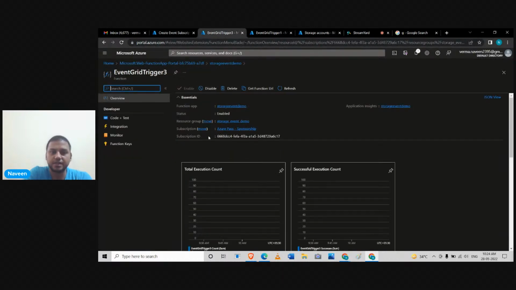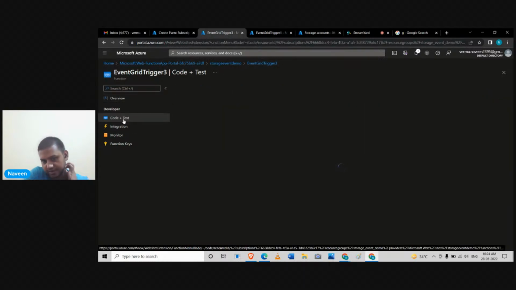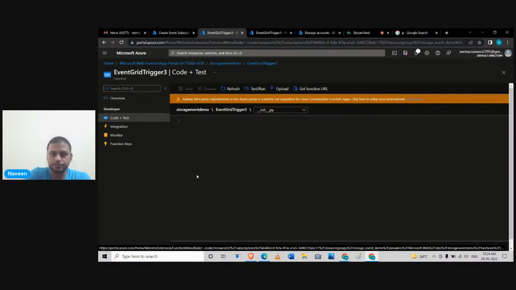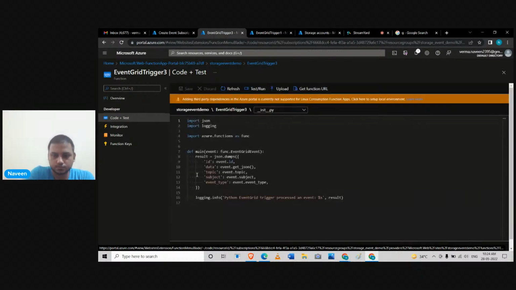Now as you can see, we have our function app, the actual function created, and if you go into code and test, you'll see it has deployed a sample code. So this is a sample code. You can very well modify this code. Let's say you have some custom code which you want to create.